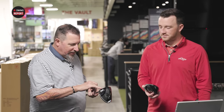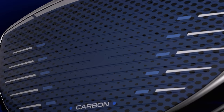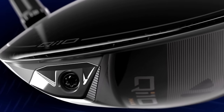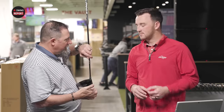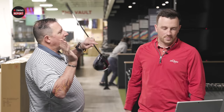This just looks fantastic. Technically, I think that's actually a dark blue on the face. And it's almost black. Looks great. The now Infinity Carbon Crown is just so good. I was never a huge fan of the line on the top. It's gotten smaller through the years. Now it's just vanished. And it's just clean. It looks fantastic.